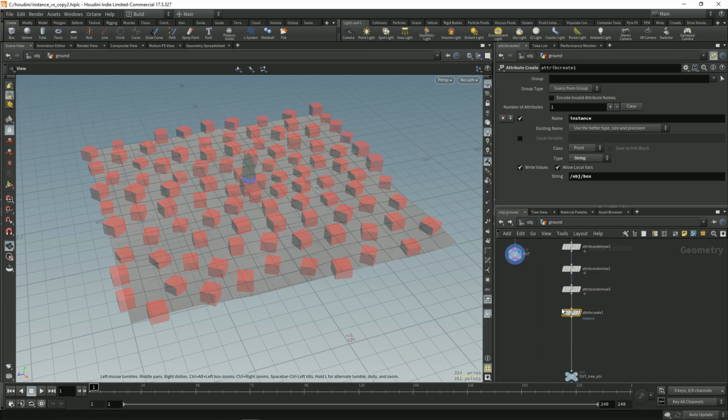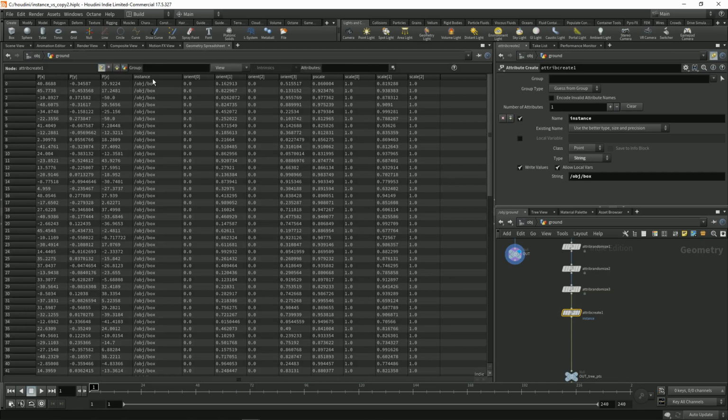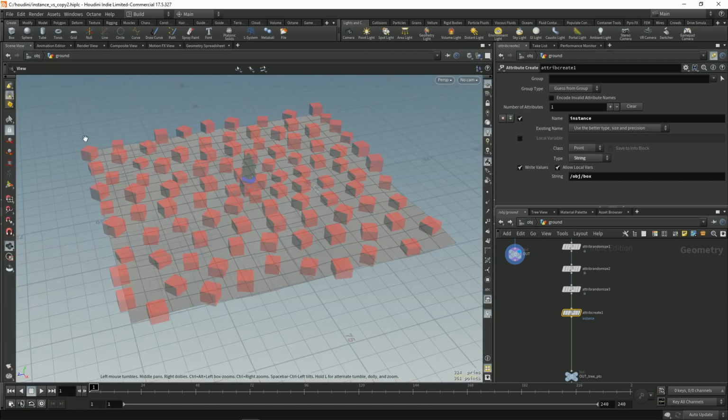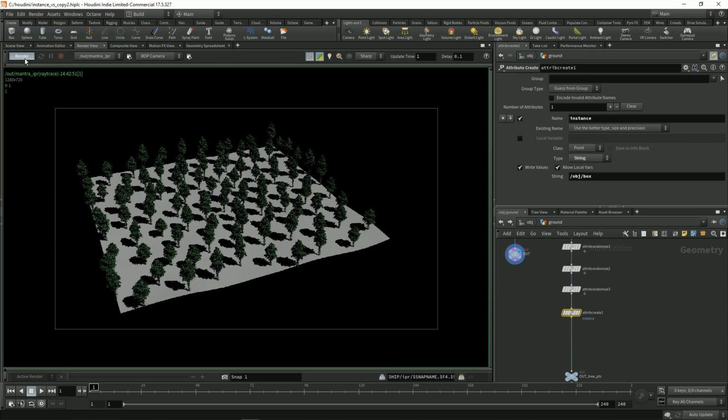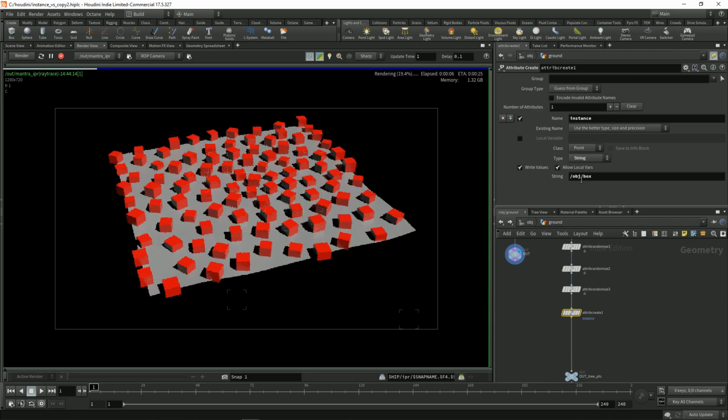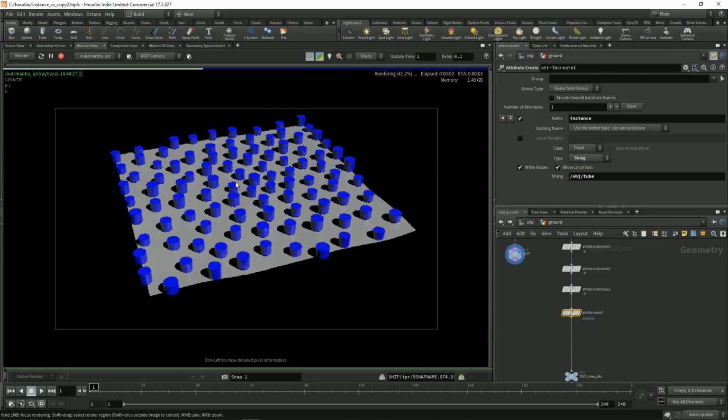If I would go on to the points, and you see now I have created an attribute called instance, and it contains the path to the object that I want to render and use as an instance. So now if I would render, it will render the red boxes. If I change it to tube, it changes all the instances to tubes.